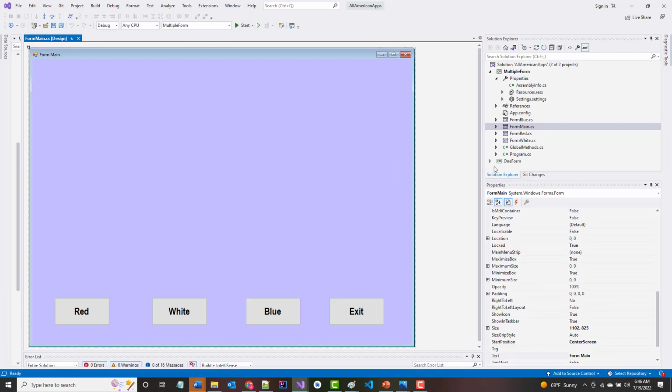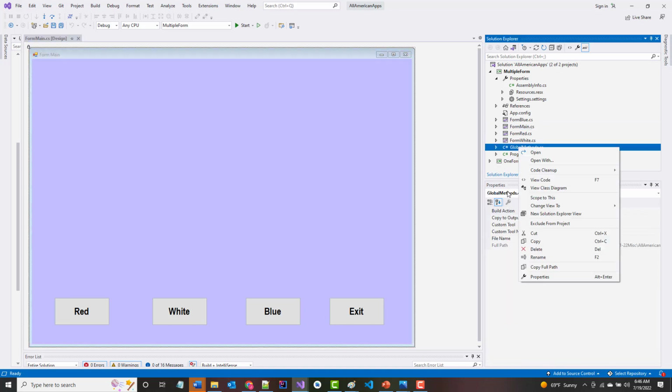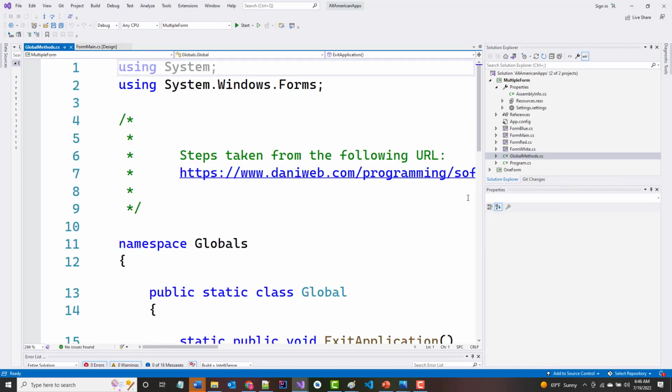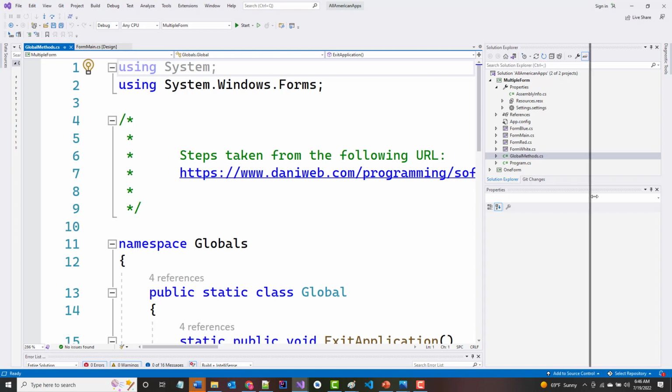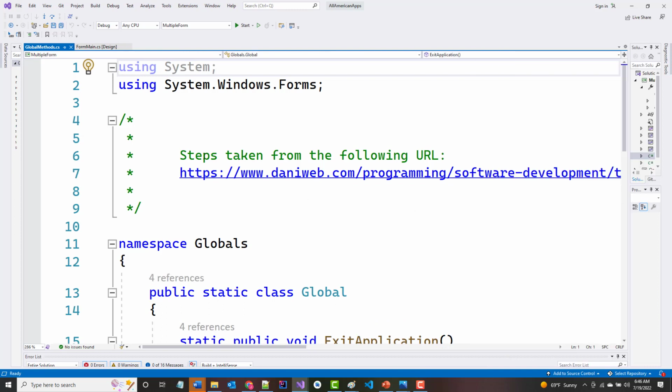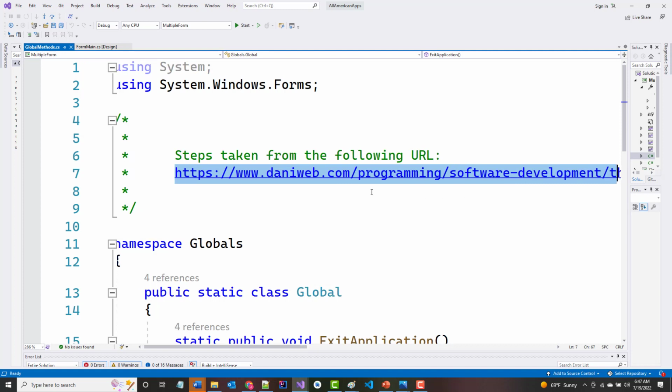Okay, so what I did here was I added a file that's called Global Methods. There's nothing special about that name, but if I open that file, as it says right here, the steps that I used in here were taken from something I found online at Danny Webb.